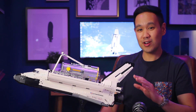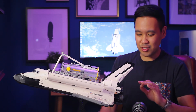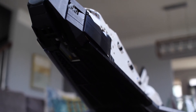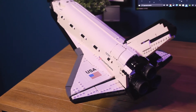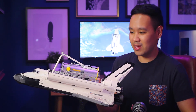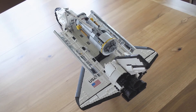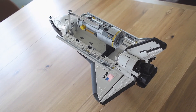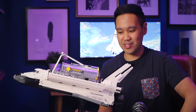Now talking about the detail that went into this thing — this set is packed with it. Building each nozzle for the reaction control system is beautiful to behold. The heat shield tiles are nicely replicated and detailed, and I like that they go the extra distance to color the ones on the wing in gray like on the real shuttle. The interior crew compartment is nicely built, and even the seemingly blank cargo bay is packed with detail — the hatch, communications antennas, the Canada arm, exterior cameras, working elevons and rudder, and the main engine detail. Pretty top-notch.